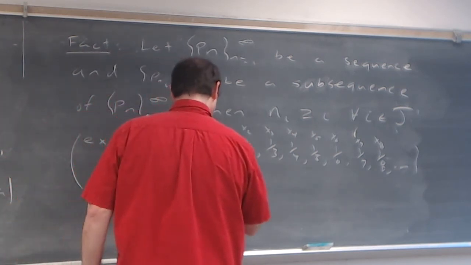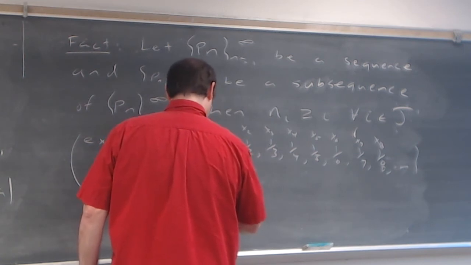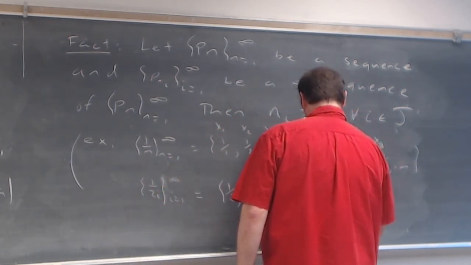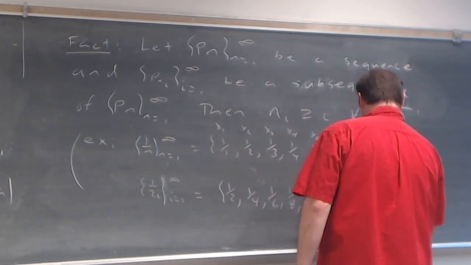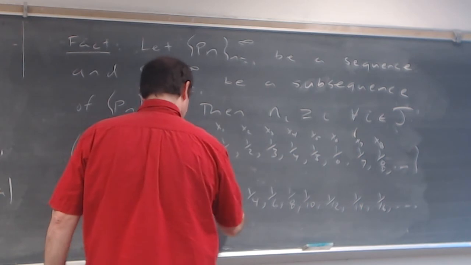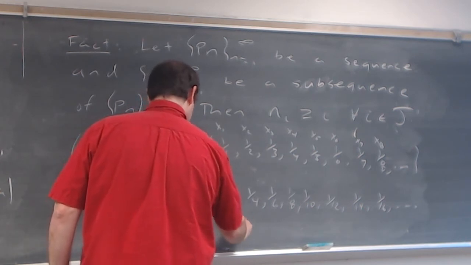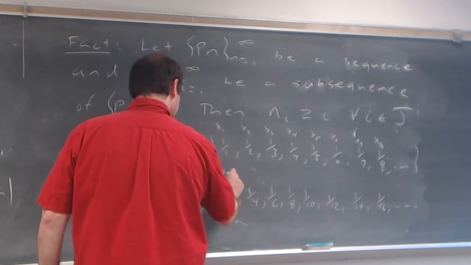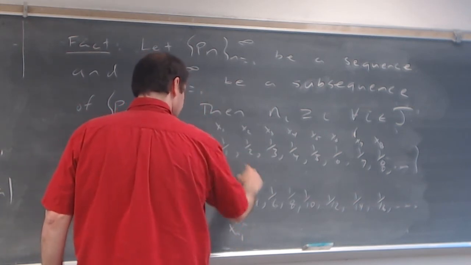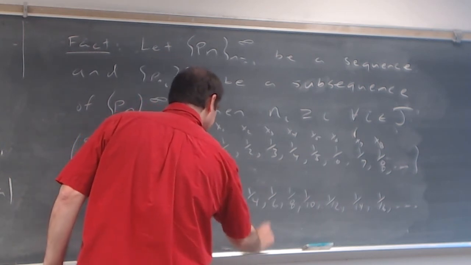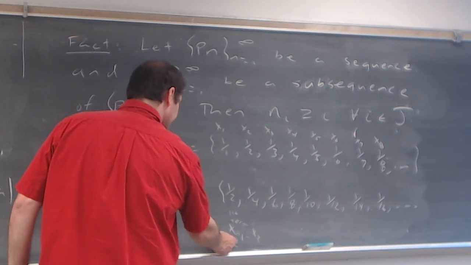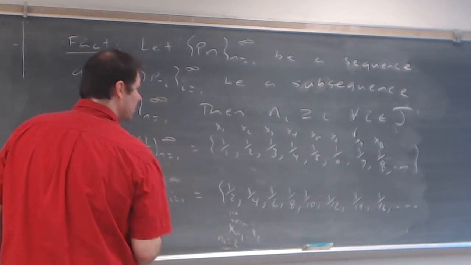What that's equal to is 1 half, 1 fourth, 1 sixth, 1 eighth, 1 tenth, 1 twelfth, 1 fourteenth, 1 sixteenth, and I'll stop there. And here's what I'm going to tell you. In terms of this sequence, this is the first term, and it's called x of n sub 1. And x of n sub 1 is really the same thing as x sub 2. So n sub 1 equals 2. Notice that the 2, which is what n sub 1 is, is bigger than the index 1. That's what it's saying here.